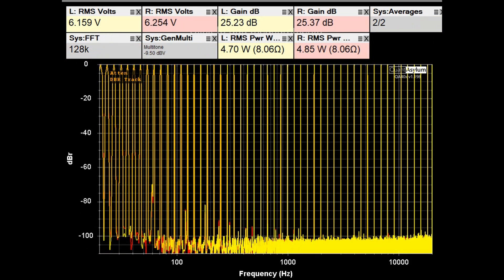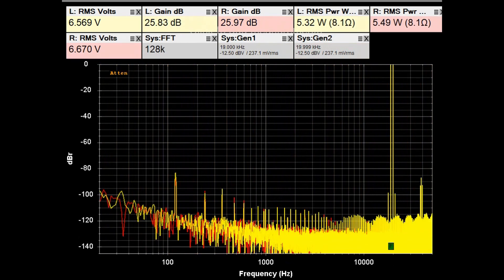Here is the DH 500's multi-tone response putting close to 5 watts into 8 ohms. The levels translate to a distortion-free range of between 14 to 16 bits, which is pretty good. Here is the IMD response looking at 20 Hz to 50 kHz, with two test tones at 19 and 20 kHz. The difference product at 1 kHz is way down in the noise floor. The specification was that IMD distortion should be less than 0.007%, and this is way, way better than that — really a good IMD distortion result.